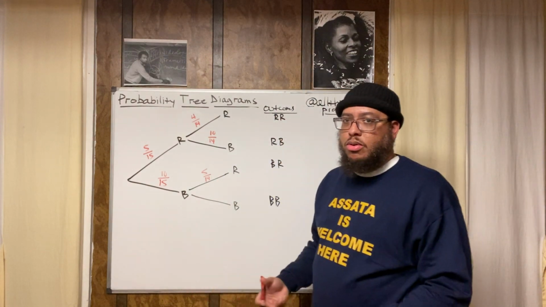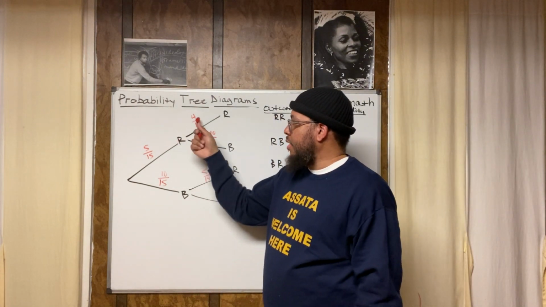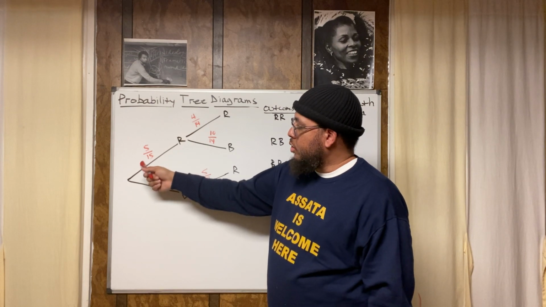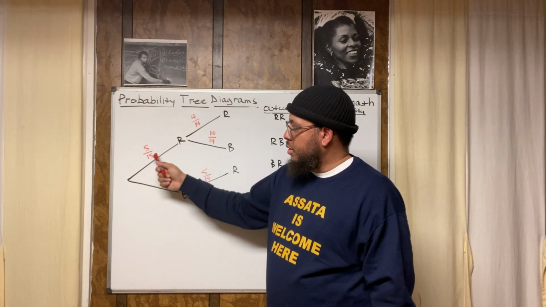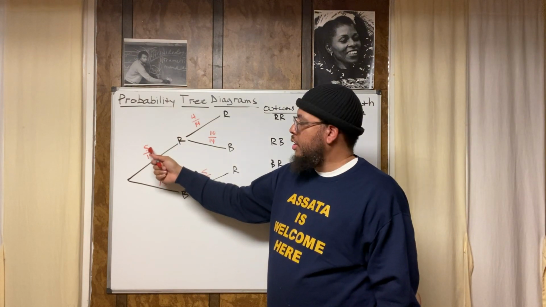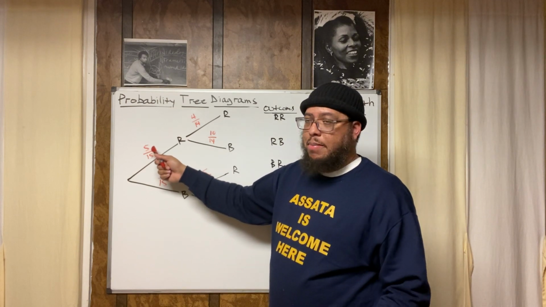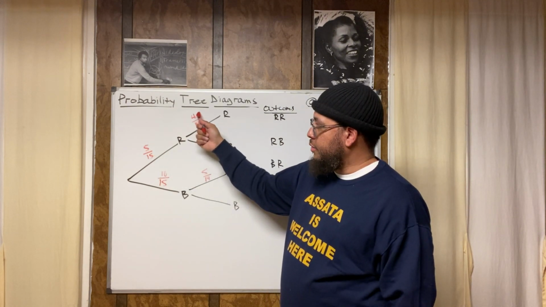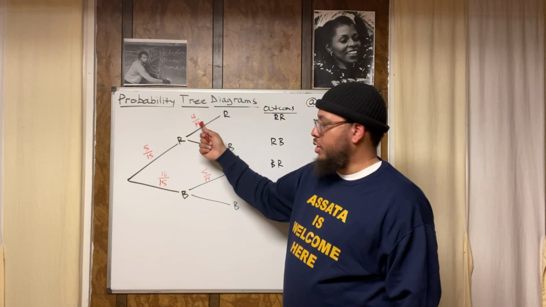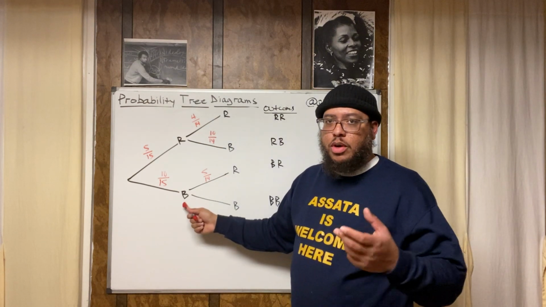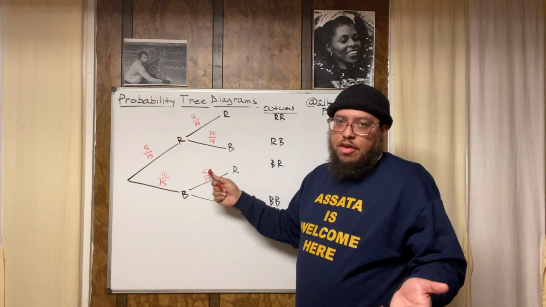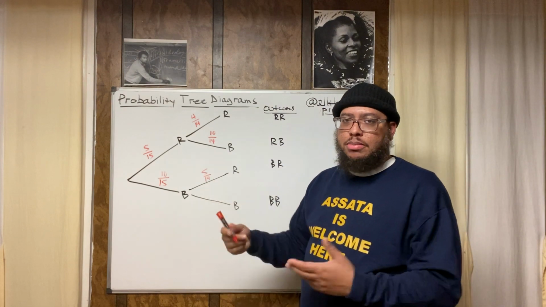Even on the second pull, it's not like this other scenario. In this scenario, you start out with 15 marbles altogether. It's 5 red marbles altogether. Then if you pull one out and don't put it back, now it's only 4 red left, right? And 14 marbles altogether. But here, if you pull out a blue one first, you still got 5 red marbles in it. So keep that in mind.